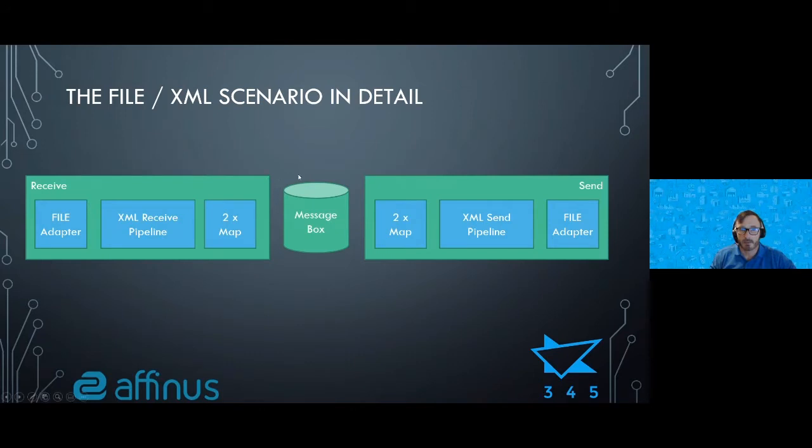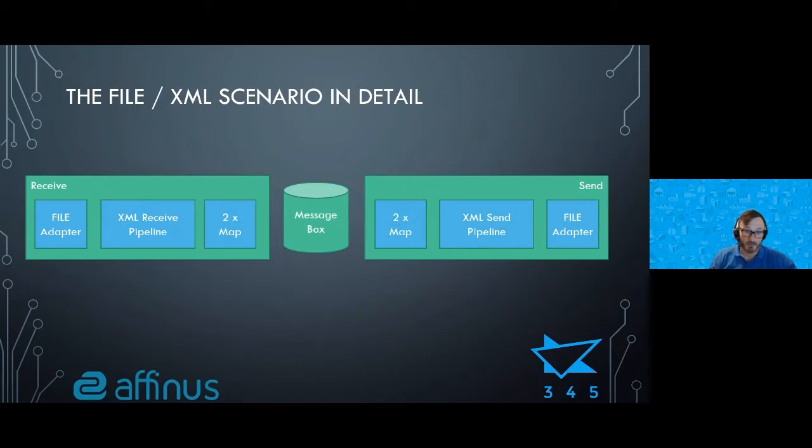As you know, in terms of what this solution looks like in BizTalk, I'm not going to dwell on this because you all know this. But on the receive side, we have a file adapter, and the file adapter is the thing that picks it up off the file system.